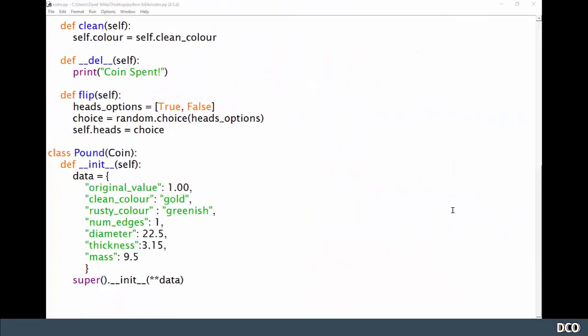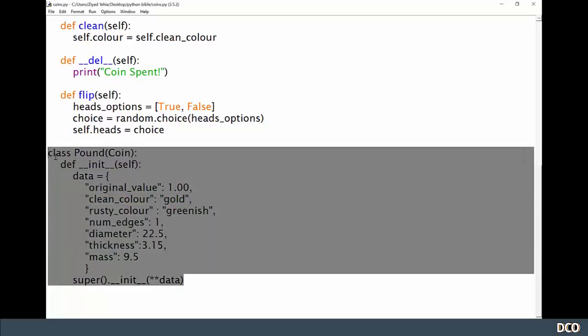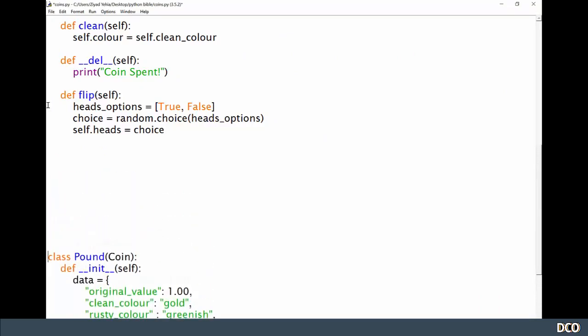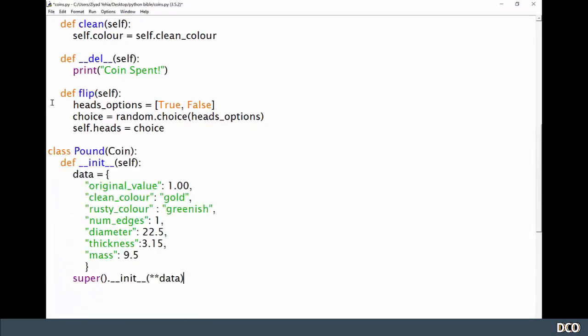Alright, so we've pretty much done all the work really. All we need to do is copy and paste this code for the pound coin and change some data to make each coin specific. So let's start at the bottom with the 1p coin and just copy and paste our pound coin class. So I'm just going to make some space up in here, paste in there, and I'm going to call this 1 pence. And I have to spell it like that because I can't type the number 1, because you're not allowed to start classes with a number.